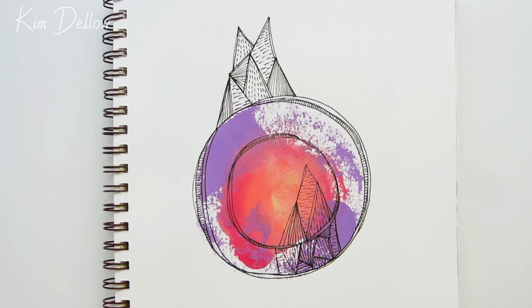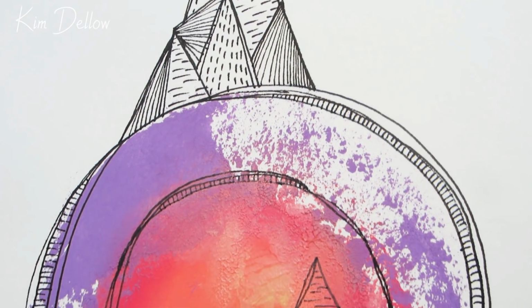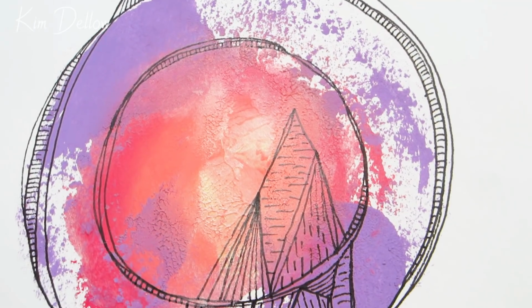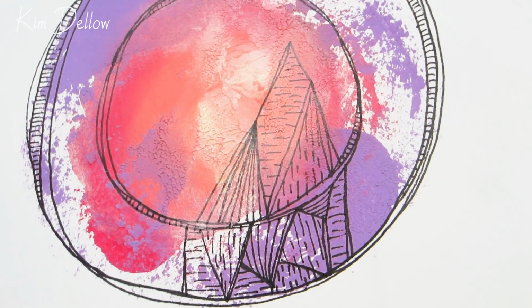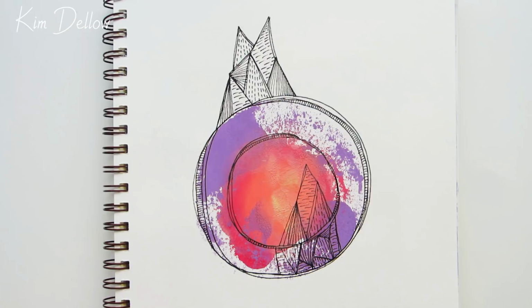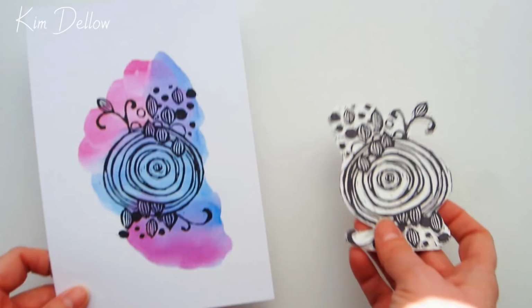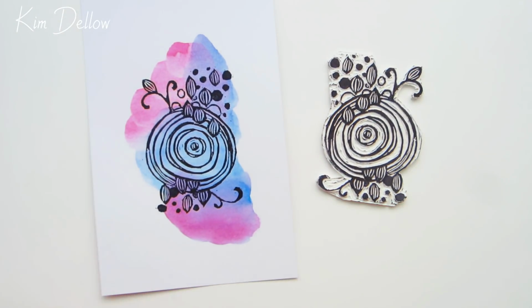So that whole planet thing, I think it kind of started with this one that I made for one of my art slices back in April. And then I didn't really do my next one until, well, just really recently. I don't know, they just kind of really appeal to the scientist in me. And I just keep imagining who lives on these planets.